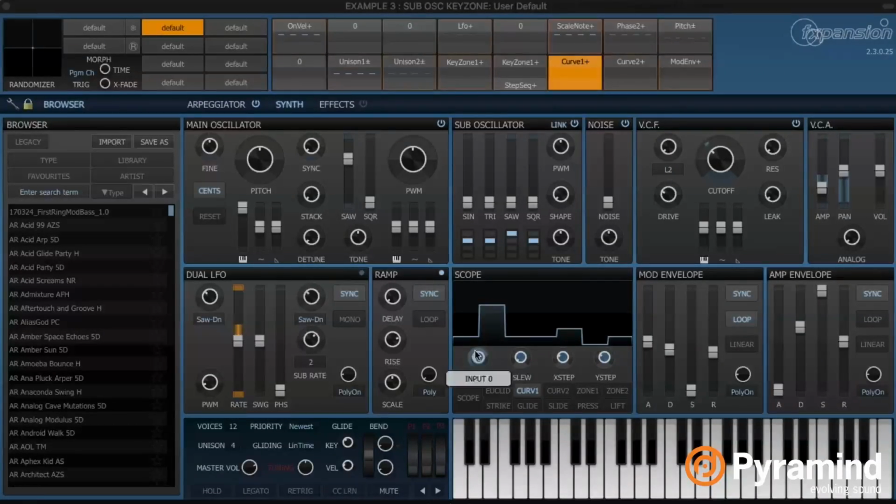Now this LFO, just like all the other things, is also polyphonic. So instead of just having one LFO, we have multiple. We have as many LFOs as we need, basically. So if I input new notes here, they will re-trigger that LFO with a new rhythm, because that rate speed is being controlled through the scale node. So that's why we get some really interesting rhythmic examples. If I put this in new positions, it's going to create these polyrhythmic patches.